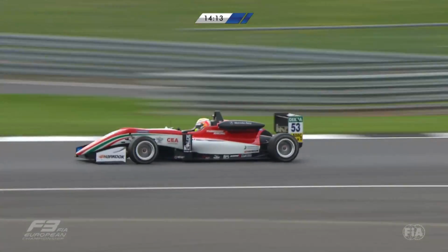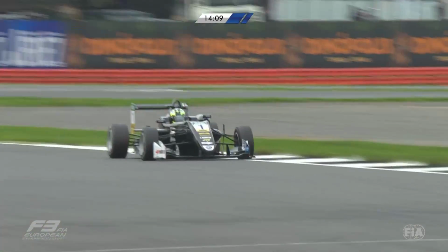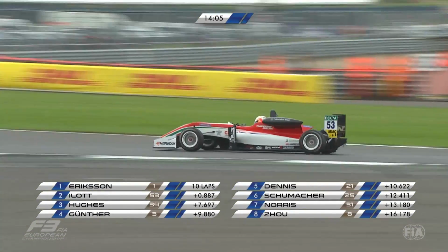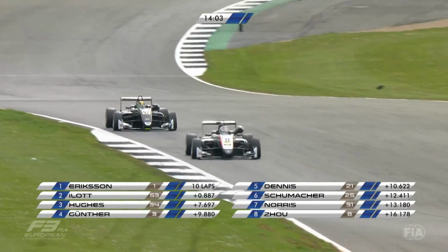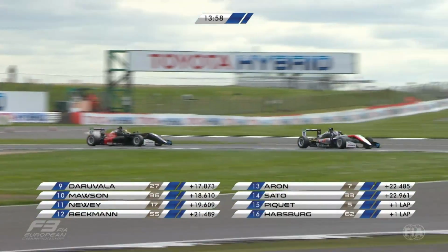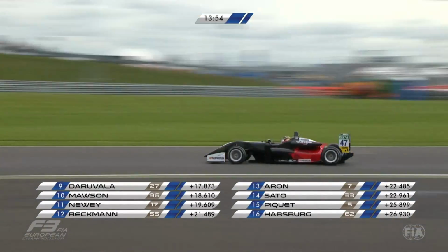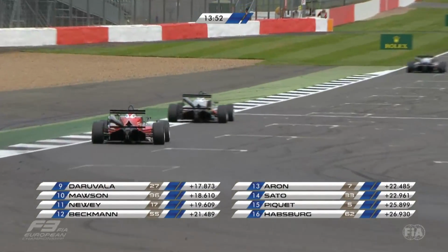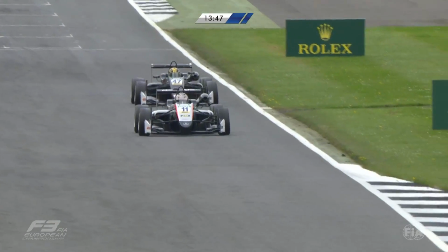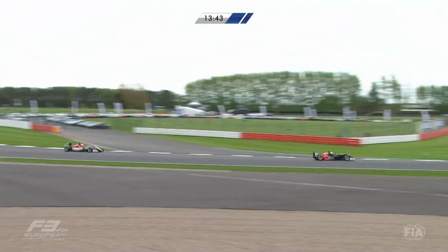Last year's champion, of course, was Lance Stroll for Prema, but I've given the number 1 to Joel Eriksson because he is the rookie champion from last year. Chat with the Swede yesterday after his drive, and he was pretty pleased with the way things went. Again, given that he's not been here before, he didn't even come and do the test in December. So to be leading the race is exceptional, and the BMW junior driver, absolutely a star of the future. He's from Tomelilla in southern Sweden, and he's just 18 years of age.